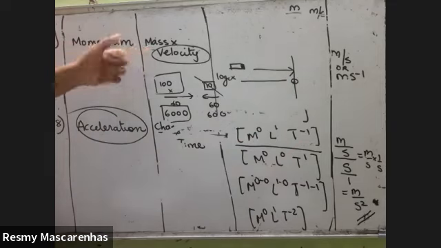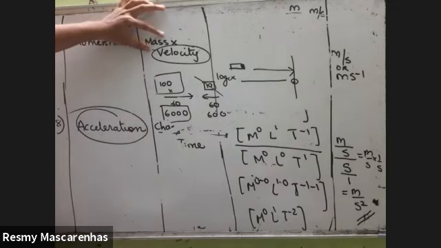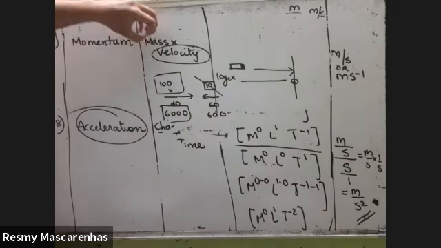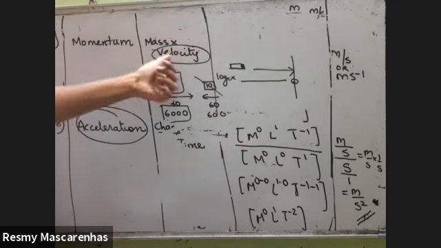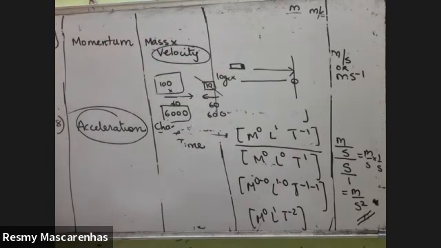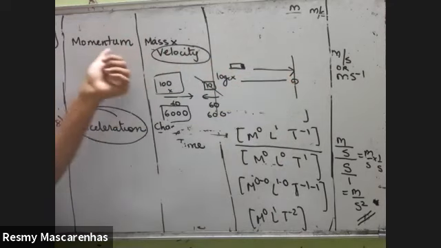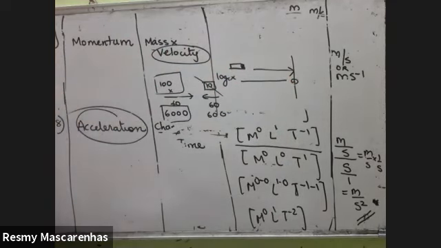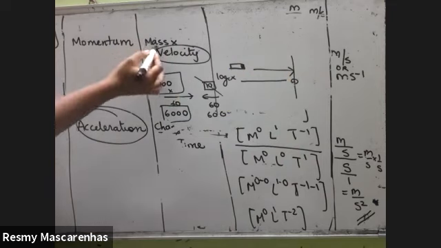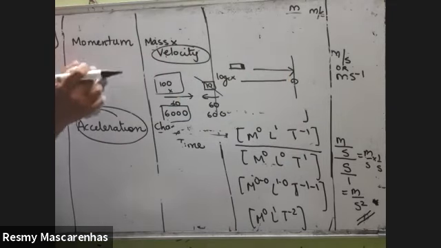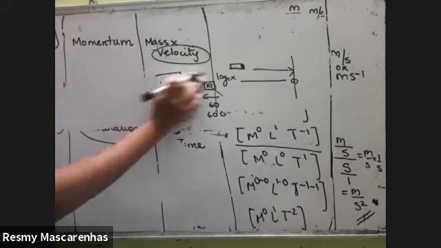So it doesn't depend only on the big body having to be there. Even the body can be very small, like a bullet, and velocity can be very high, and momentum will be very high. So one of these should be very big, then overall momentum becomes big. So this is what we are talking about, the impact. How the impact matters based on the momentum. No one will ask you the definitions and all. Only if you know the formula, that's more than enough. This is just for basic information I'd explain.